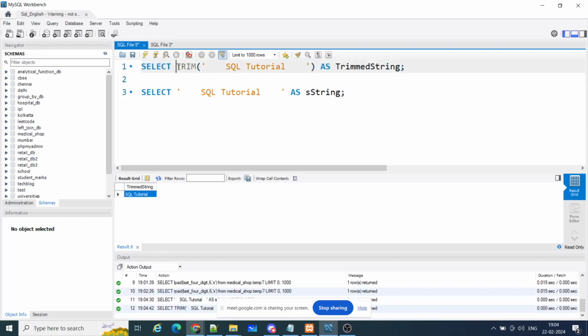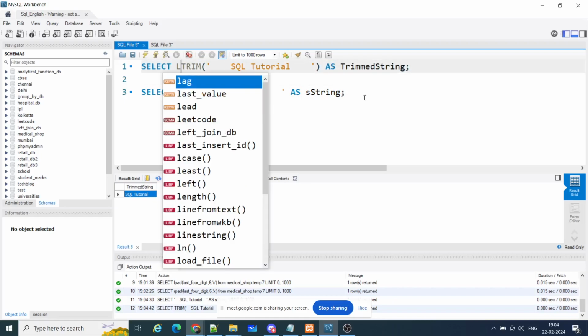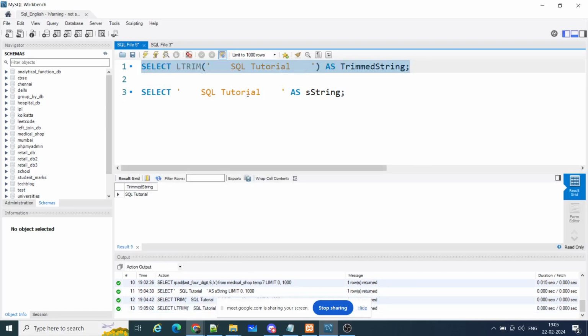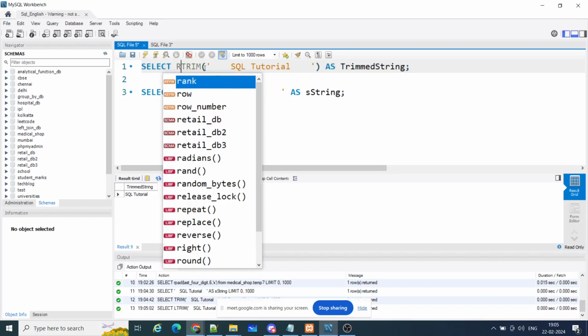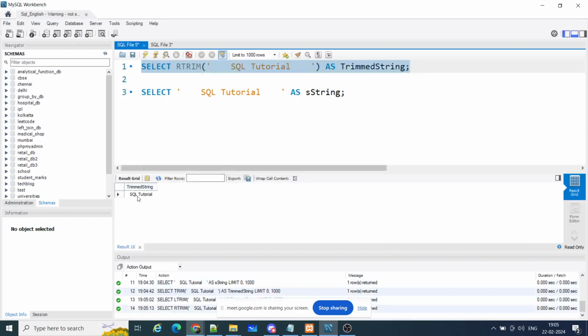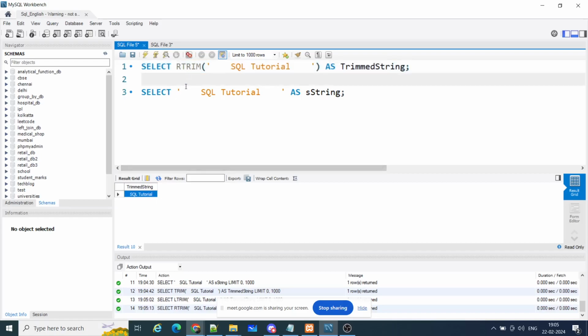So trim is that. Similarly, Ltrim and Rtrim functions are there. Left trimming and right trimming. When you do Rtrim, left trimming will be ignored and only right trimming would be done. Here left trimming has not been done, only right trimming is done. So trim, Ltrim, Rtrim.